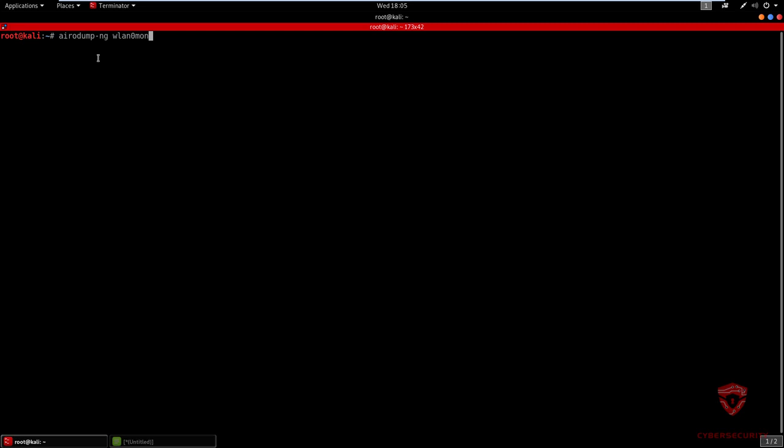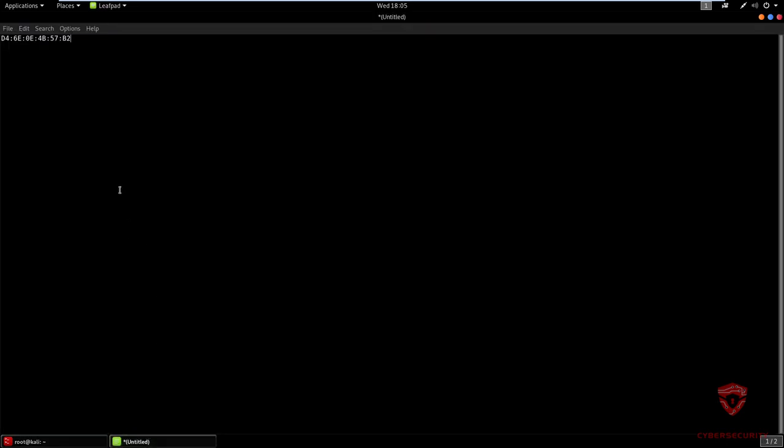Now, for the purpose of protecting my neighbor's identity, because as you know, my blurring skills in my video editing aren't really the best, and I end up leaking information anyway, I already have my router's MAC address, and you'll see that it'll be displayed here in a second. So I already have it, and once I have that, I can then target that particular network.